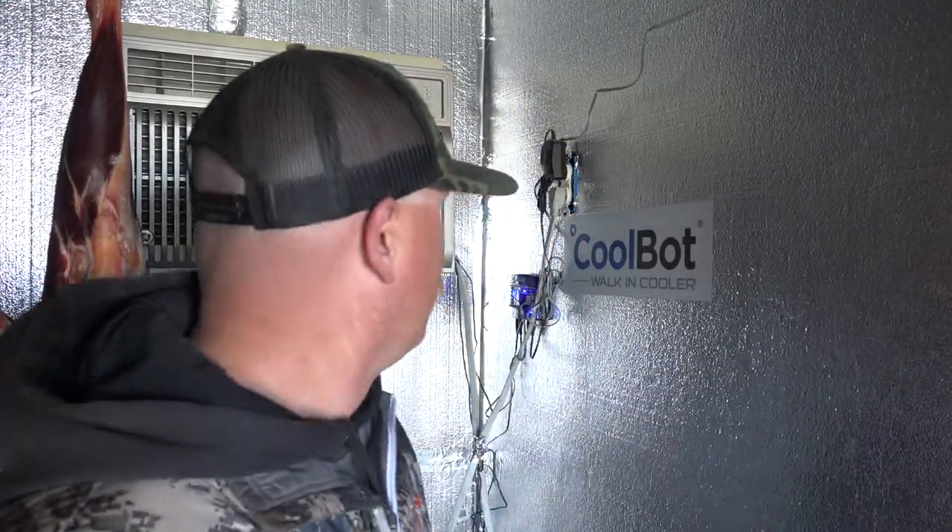There are other ways of doing this, and that's fine, but with the CoolBot I don't have to worry about that — I just turn it on and the thing goes. Before hunting season I come in here, open the door, hit the power button, let it fire up, and wait for the compressor to kick on. That's the only thing I worry about. When I'm not using it I unplug it, but you just set your air conditioner to its lowest setting and program the CoolBot. You don't have to get the CoolBot Pro — the regular CoolBot does everything right on the unit itself, but I like the phone app.